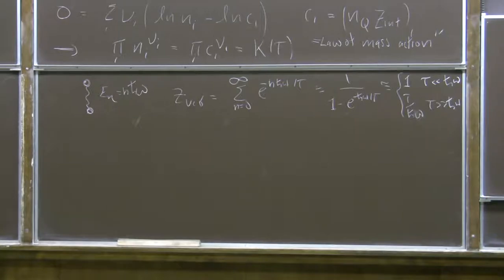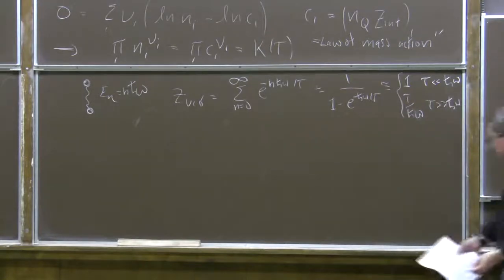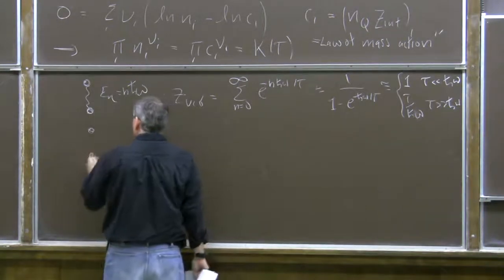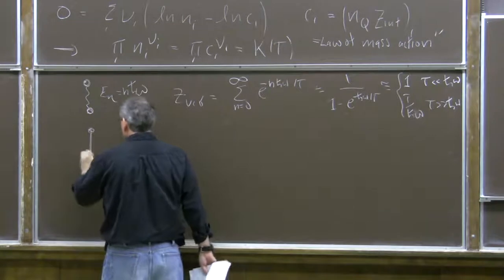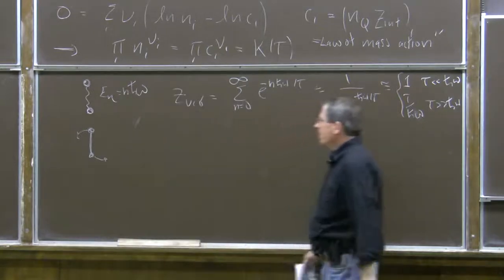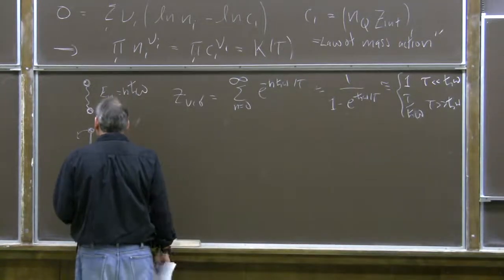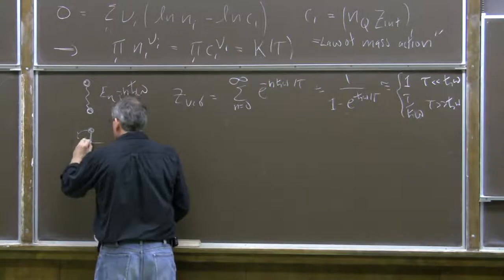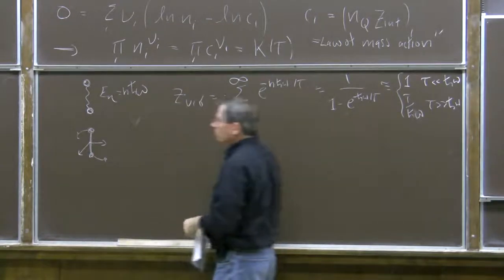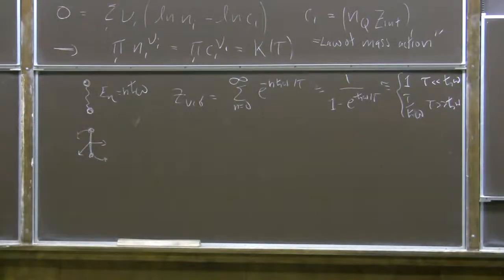Right, so the vibrations freeze out at low temperature. And the rotational partition function for the diatomic molecule is also fairly simple. If it's diatomic, we can think of it as a kind of rigid rod, and there are 2 rotational degrees of freedom, since there are 2 axes perpendicular to the line connecting the 2 atoms, and it can rotate about either one of those 2 axes, the x or the y axis.